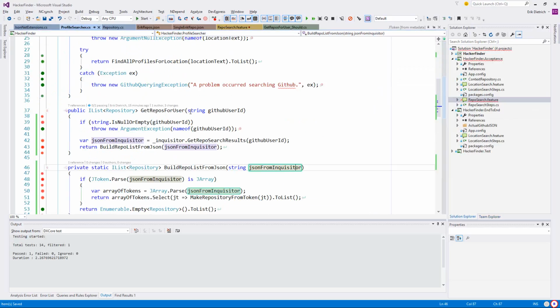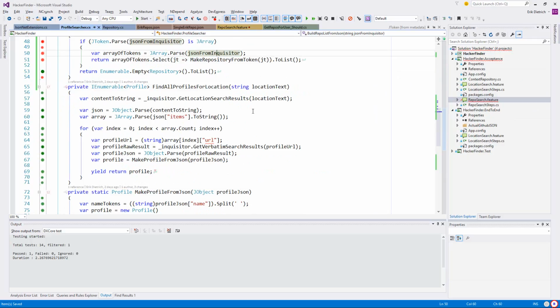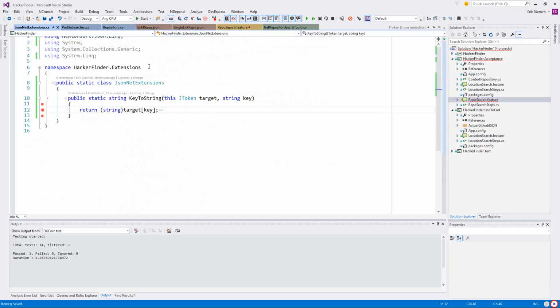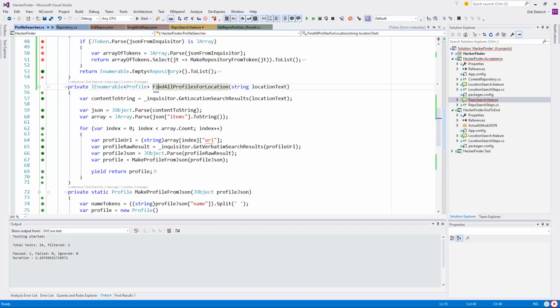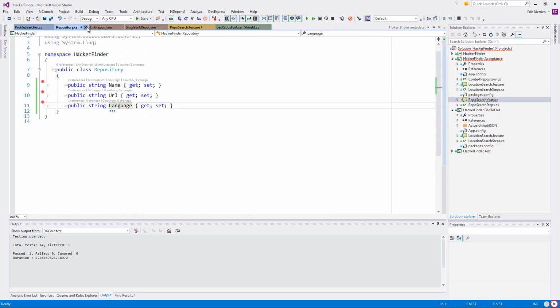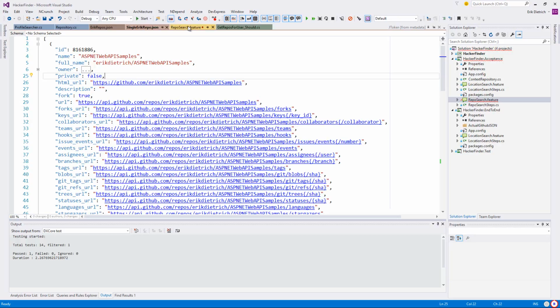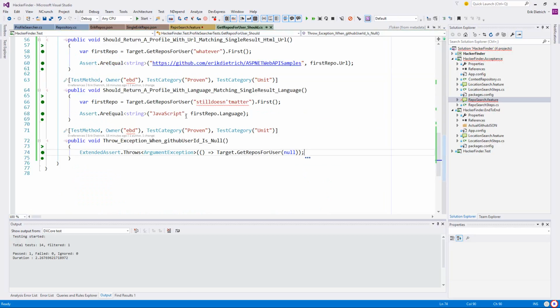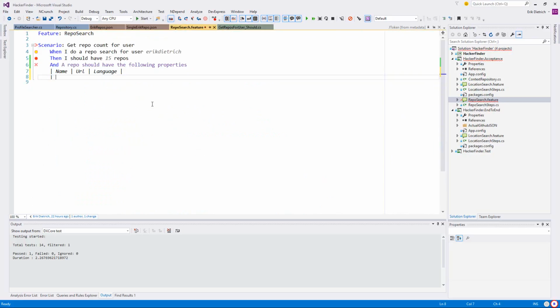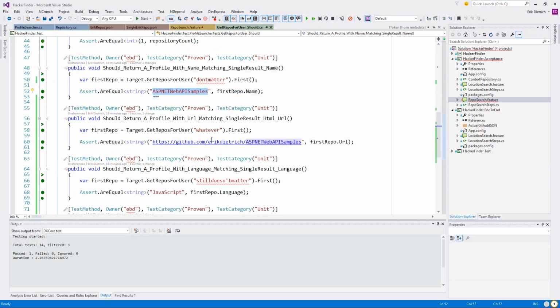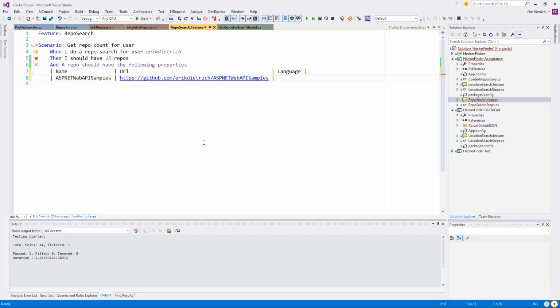Oh wait, no, this time I want to do... Don't care about this. Why is there a red... Oh, because of the acceptance test I just wrote. Okay, so if I get out of here... So I'm going to write a test I expect to go green just because I want to express this. And I'll also use this as the basis for an end-to-end test. But... So the language should be JavaScript. Let me go in order here. So the name should be this. The URL should be this. And the language should be this. It's kind of cool how it does that indentation.